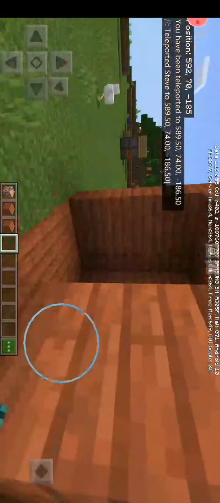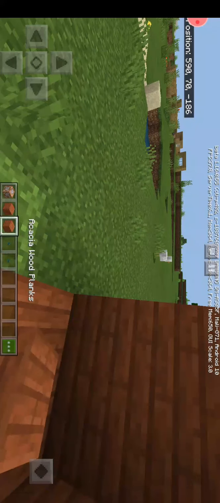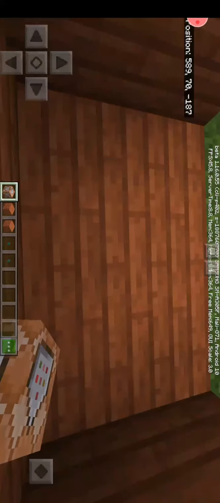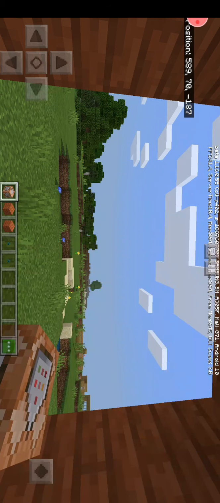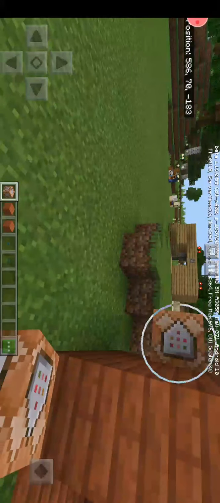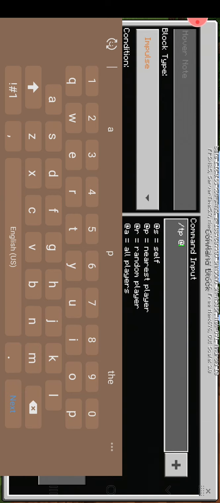You can put one button, not here. It will interfere with each other. Just put it on the other side, because it will interfere with each other. Let me write down here. What is, let me type, write it down. 589, 70, negative 187. Okay. Now let's go put it back inside here. Slash tp at p space. What is it?